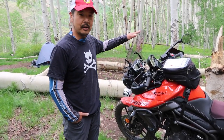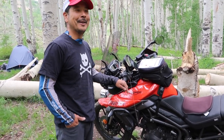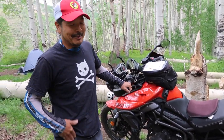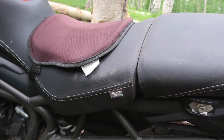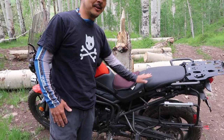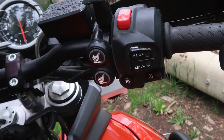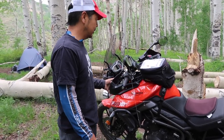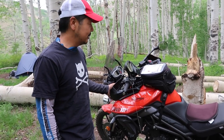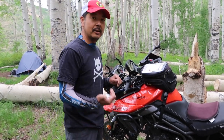One thing that this model comes with is heated seats. I never even thought that was a thing for motorcycles. This gel pad is just for comfort. The heated elements are inside the seat themselves, so I can press a button to turn on the heat for the front and the back. I've also got heated grips and hand guards, which are mainly for windy days and when it's cold — they help push the wind over your hands, and they help in rain as well.